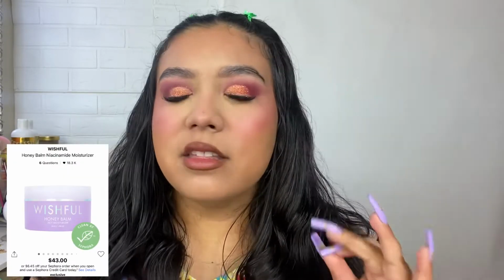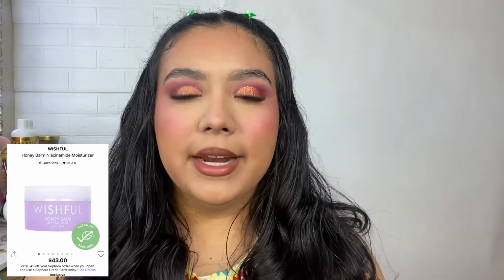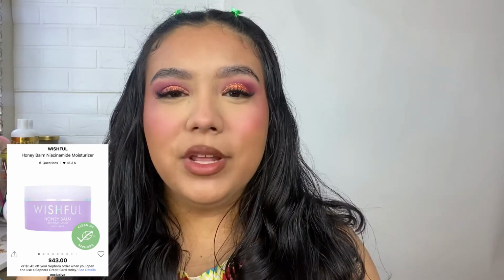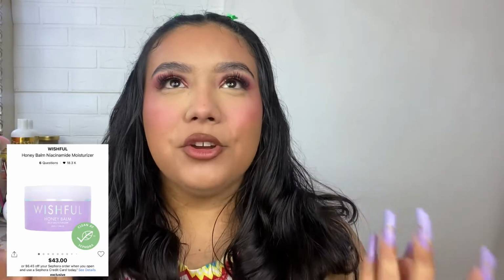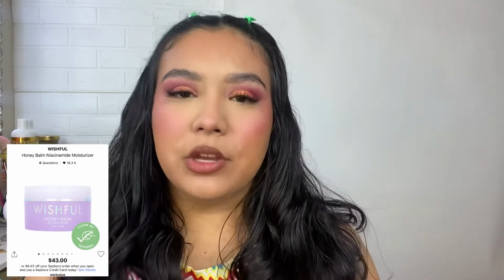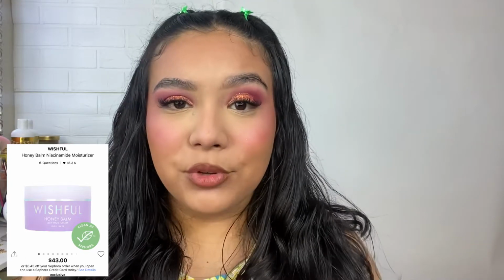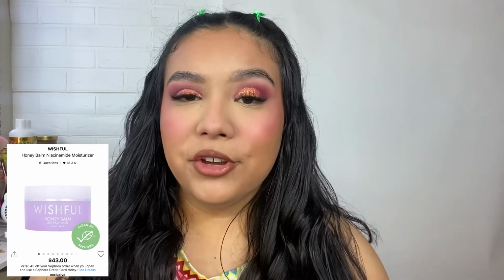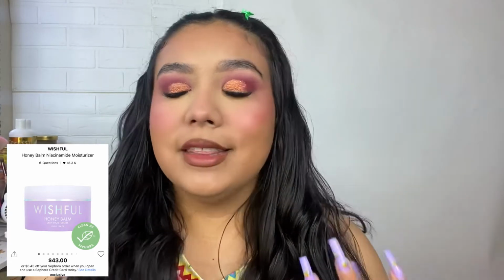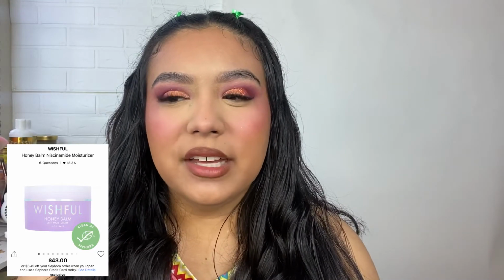But guys, this moisturizer, I freaking swear by it. It is so buttery soft, smells like lavender. It has notes of honey. It is a niacinamide based jelly moisturizer, so I wouldn't say that this feels so much like a cream. It feels more light and just so moisturizing. I feel like I have a bunch of serum on my face, if anything, and it just makes your skin feel so silky smooth. It also has turmeric in it, so I love that it has both of those properties. It is currently one of my favorite moisturizers because, like I said, it doesn't feel heavy like a cream, but it doesn't feel sticky at all.